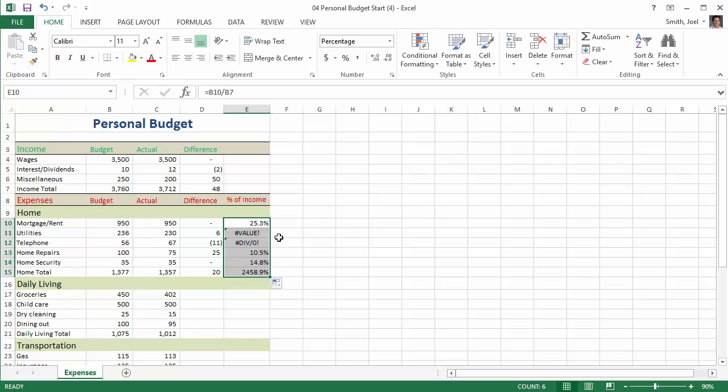So what happened? Well, it's got all this weird stuff. And so let's figure out what happened. If you double click right here, it shows that you're referencing those two cells. But if you double click on the next one, this one drops down, which is good, but this one dropped down also, and we wanted it to stay up here on income total. We want all of these to be on income total, but they're dropping down, both of them. Whoops.